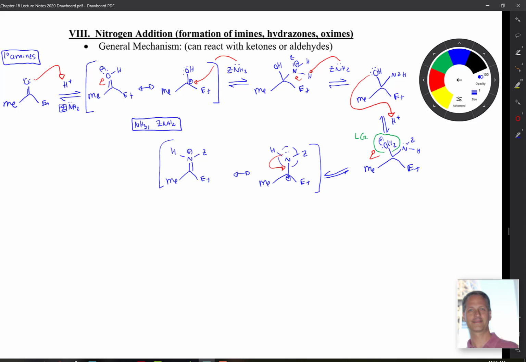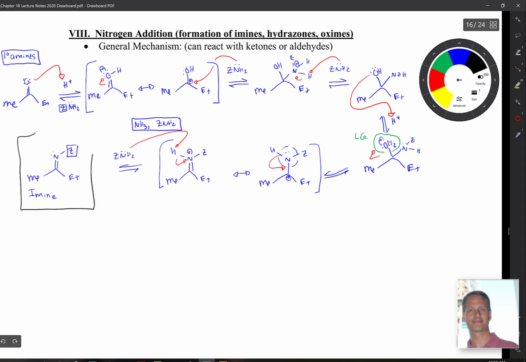Okay, now the last step of this reaction occurs when we do a final deprotonation. So we're going to take that Z and H2 and do one more deprotonation. So come around and we do that. So that gives us our methyl and our ethyl, and then your nitrogen, and then your Z group over here. Right, your lone pair hanging out over here. Now this final product is called an imine. Right, so that's our final product for this.